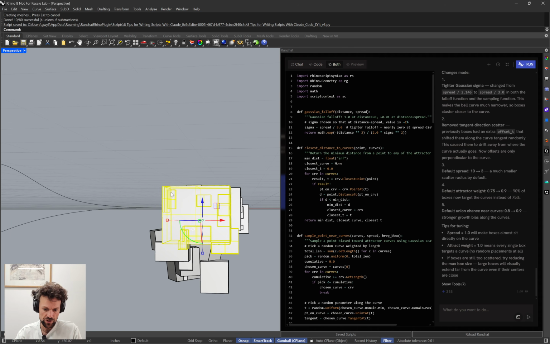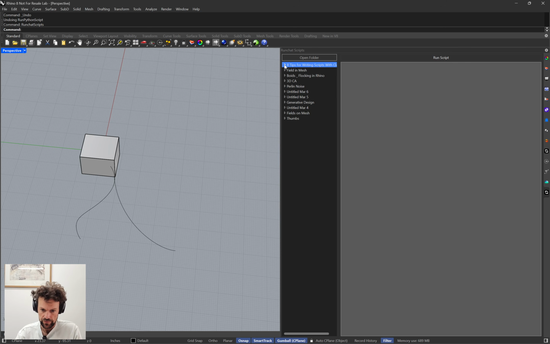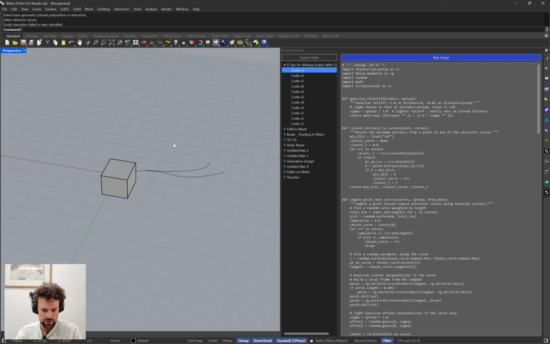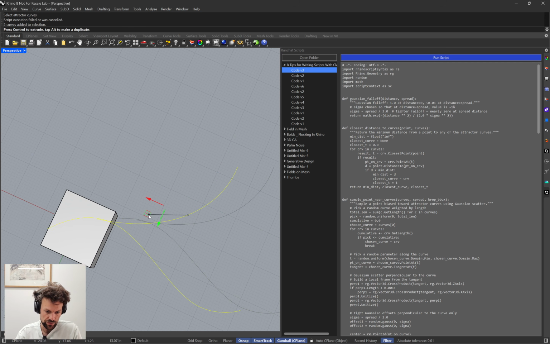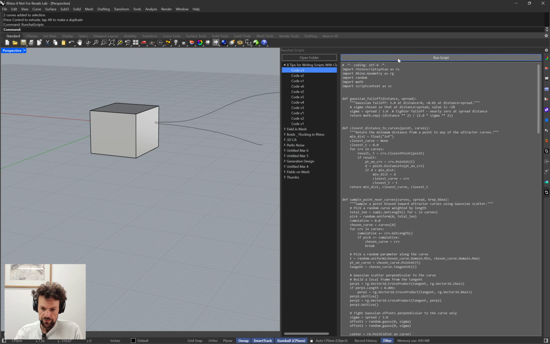Okay, that default size again is too small. So let's try running that again. Base geometry. In fact, also I might try moving our tractor curves a bit closer to that base geometry. Jump in here, run our script. Tractor curves, number of iterations 80. The tractor spread distance, I'm going to increase that to 10. Traction weight, yep. Union chance, so this is very high. Okay, min box size, let's make that 10. 15.